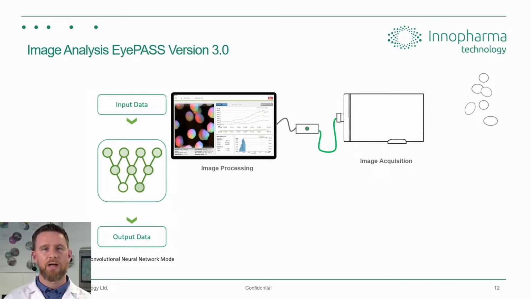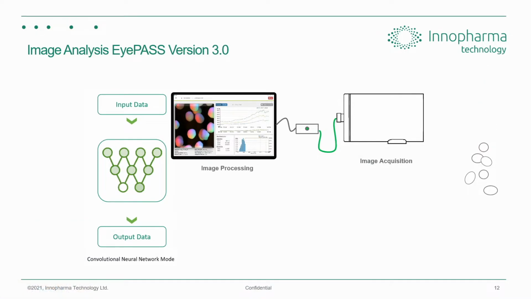So this is traditional computer image analysis, showing it in a flow diagram on the left. And then if we move on to EyePASS version 3.0, our new release that we're going to be showcasing today, it's using convolutional neural networks, and that's actually AI technology. So what we've done here is we've injected machine learning into the EyePASS flow for image analysis, and this is opening up whole new capabilities for us in terms of new markets, new materials that can be measured for particle size distribution. So the convolutional neural network is used to better segment what the Icon sees. The artificial intelligence in EyePASS is using the cutting edge of machine learning techniques to drastically improve the ability to detect and measure particles, enhance the segmentation, which means a wider range of materials can be detected.